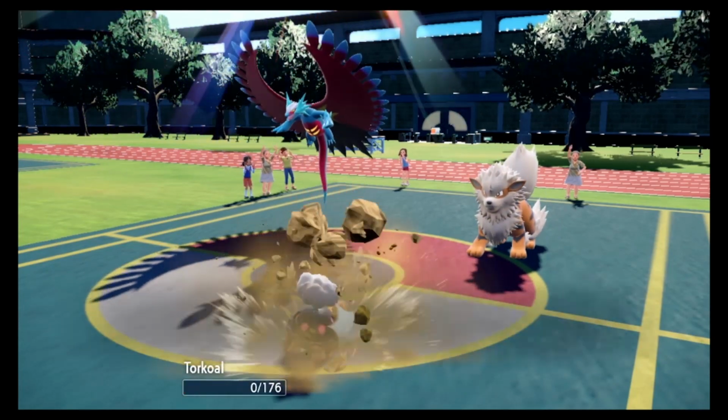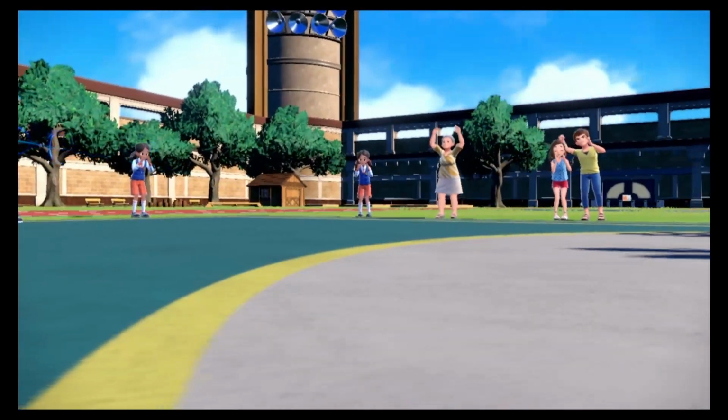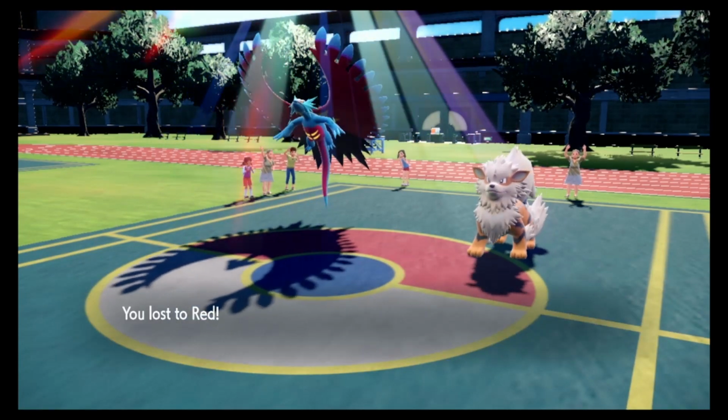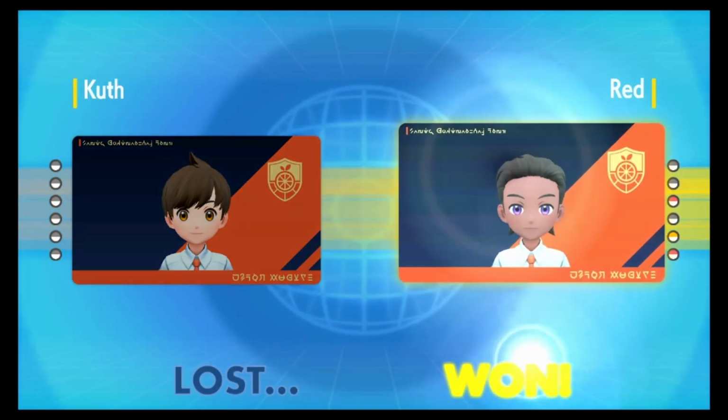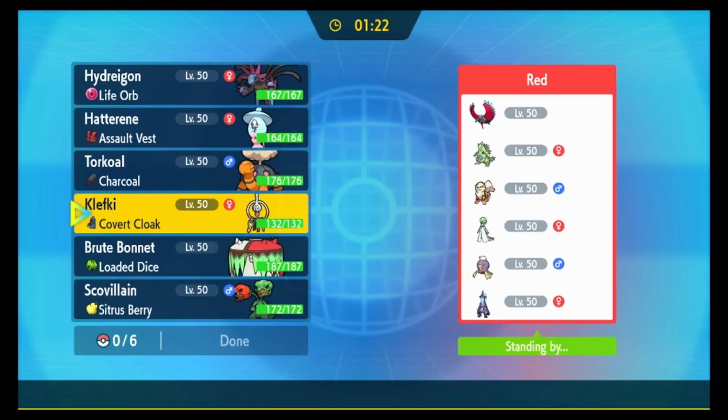But him having Rock Slide's good to know. It's aggravating because we have quite a few rock weaknesses. But it's good to know. So that was game one. Overall, one didn't go horribly. We got him down to Arcanine and Roaring Moon. If we had gotten a paralysis in there and kept like Scovillain out or something, we might have been in a better position.